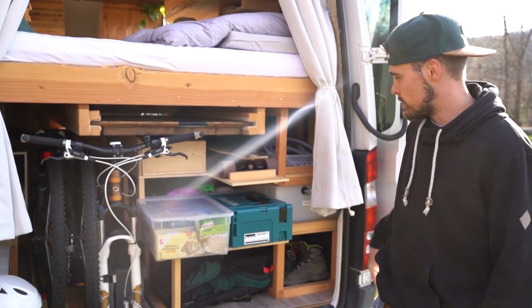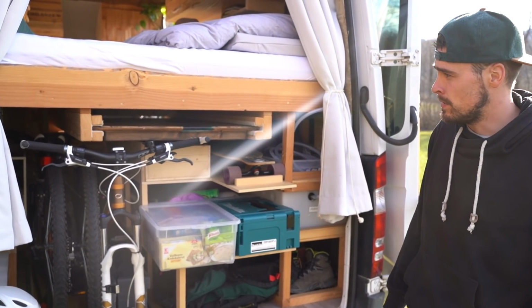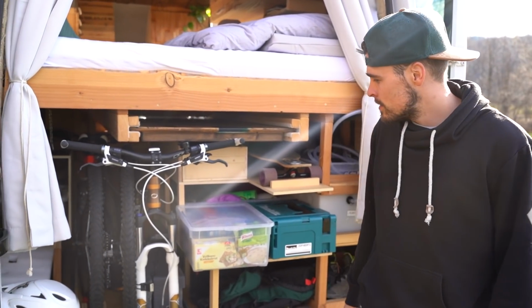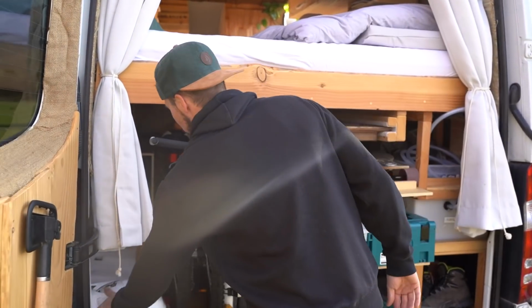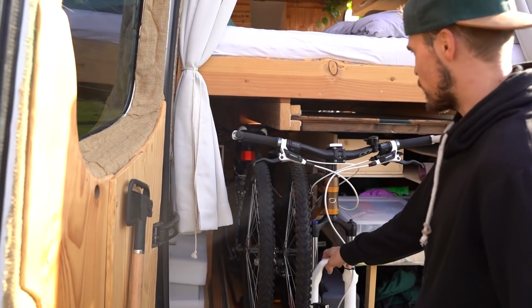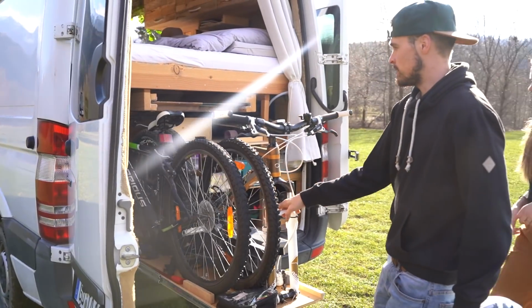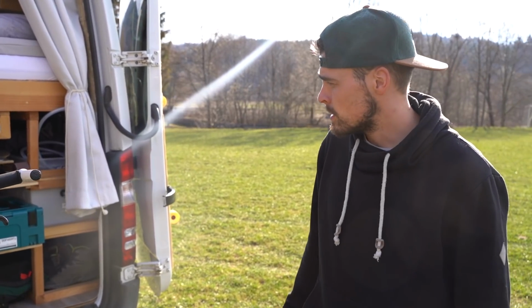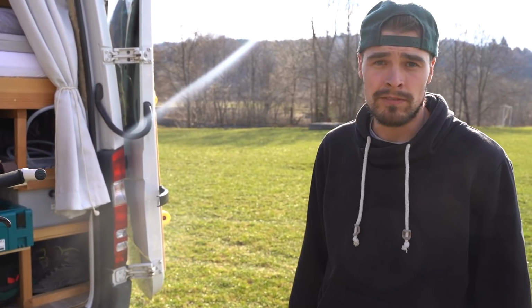And most of the stuff here under the bed is sport stuff. We like to do sports. The nicest thing is probably the bikes. You can pull them out nearly all the way. We have also a tent and our longboards, slackline, hiking stuff, inflatable kayak.